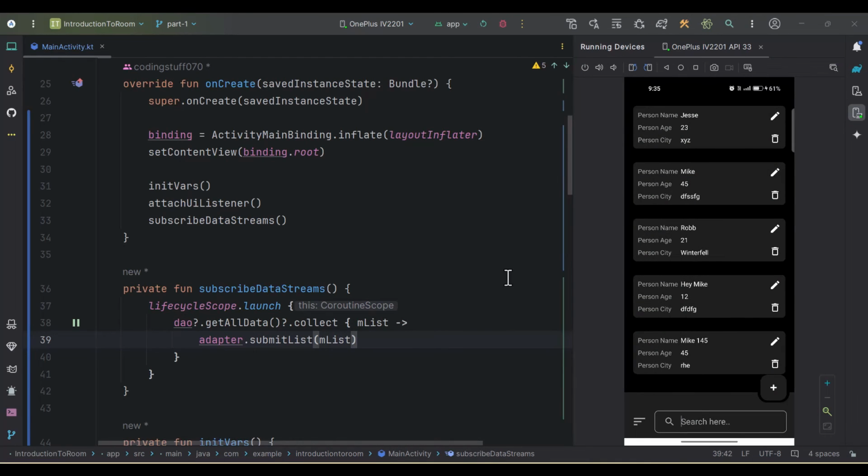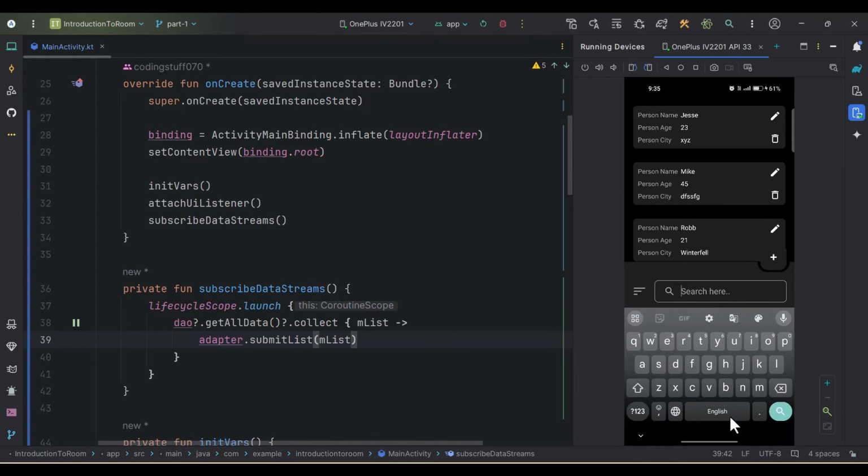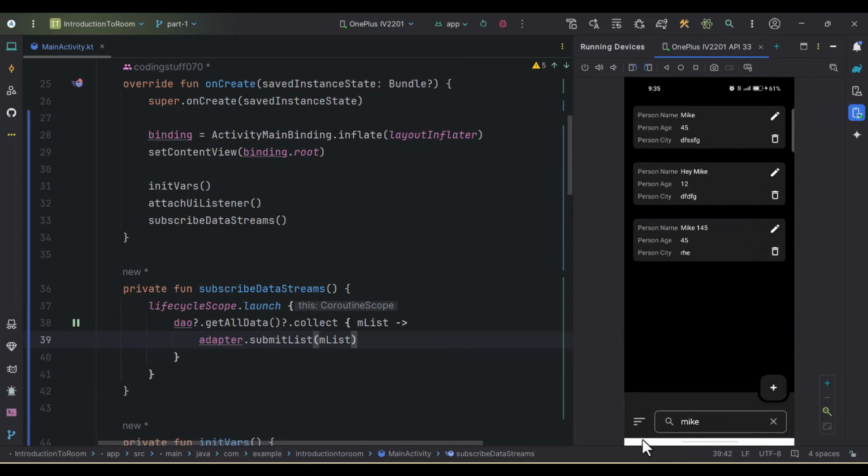So our search functionality is completed and it is working, but there is one issue. Let me just show you that issue. If I search here mic, and let me just drop the keyboard as well, we got this filtered data, which is fine, but if I delete this mic 145, our list got updated with the recent changes. So it pulled out all of the data that is present inside the person table with mic 145 deleted, right?